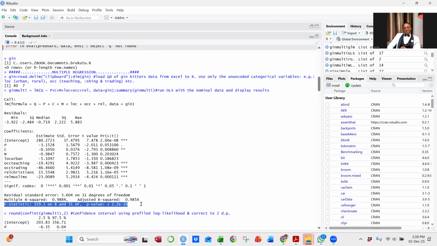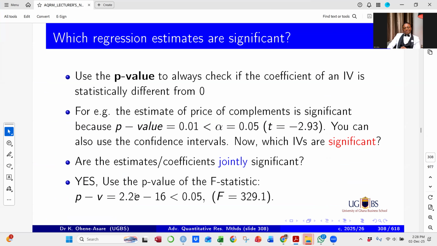The F statistic, the 31 degrees of freedom, the p-value is 0. So you can see that the F statistic is 329.1. The p-value is 0, 0, 0, which means that collectively there is no mistake in using that value. Therefore, you can conclude that religion, is it religion we are looking at? Collectively, you can conclude that jointly they are all significant put together. That's how you determine the joint significance of all.